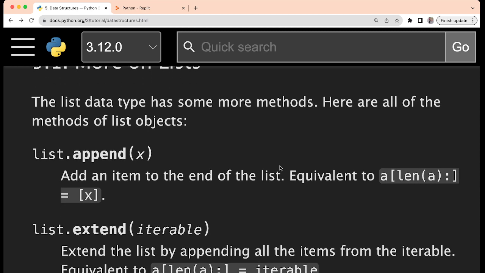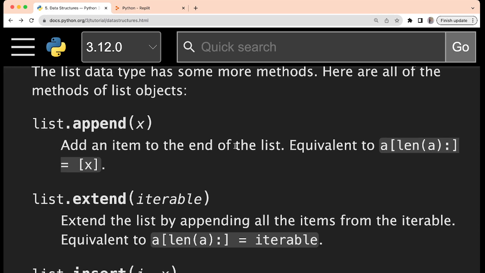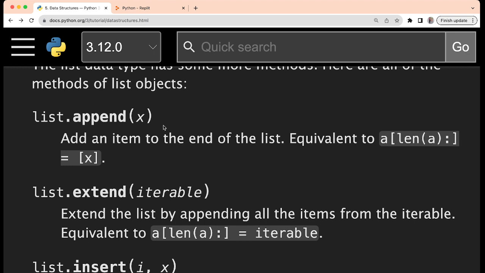All right, so on list, we are going to see some common methods which we can apply, and also see practically how they work. So here one list is there, and based on that we are going to see all the methods. The very first method is list dot append of x. What it will do is, we already have some list, and in that list one more item will be added at the end. So you have to keep in mind: add an item to the end of the list.